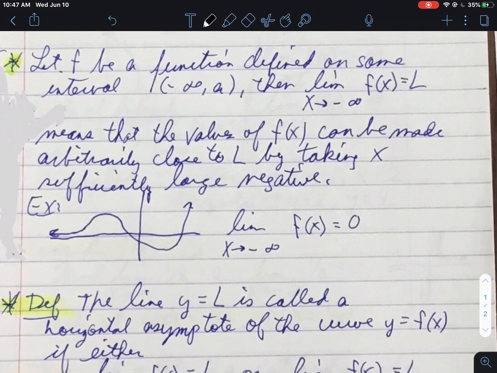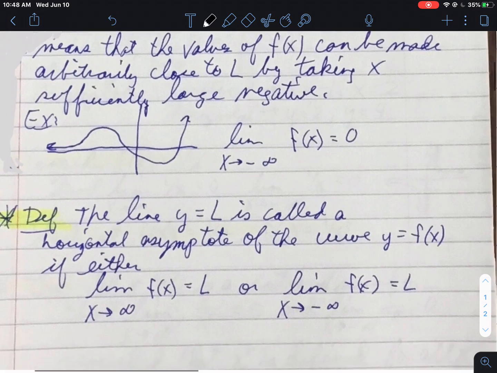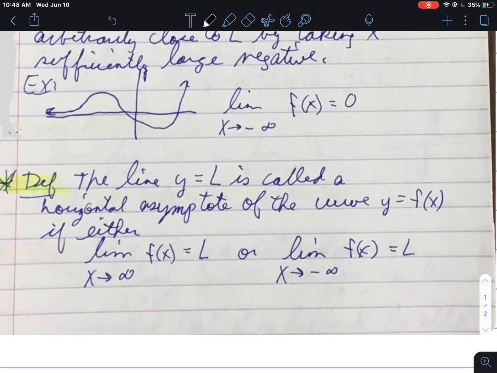Now that's just the negative infinity idea, right? So that's the same idea as the limit at infinity. Here's our limit as x approaches negative infinity. So there's no difference there, just approaching negative infinity. Now here's our definition that we ultimately then use for the horizontal asymptote. Just like we had with the vertical asymptote, remember, the limit as x approaches a of f of x equals infinity, where the graph is shooting off to infinity or negative infinity, we define that as the existence of a vertical asymptote. Here we've got the existence of our horizontal asymptote.